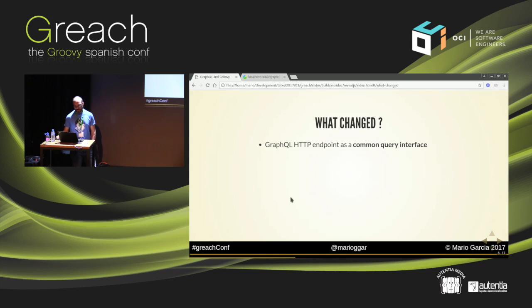Well, the GraphQL HTTP point is proposed as an endpoint for a common query interface, okay? It's not like a monolithic application that has the knowledge of the data and also processes the queries. Its only responsibility is to process the queries and get back the information.